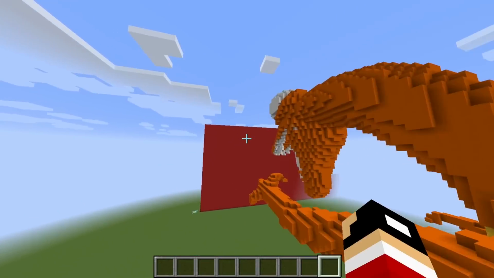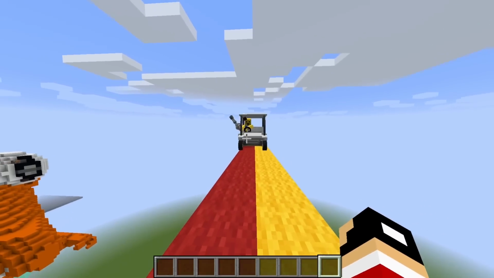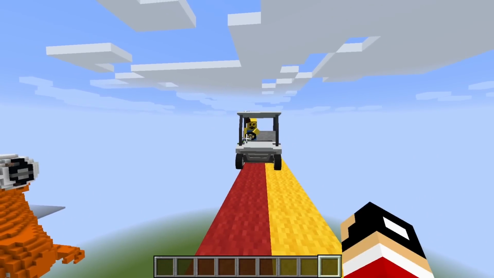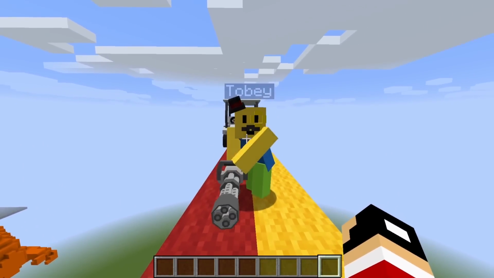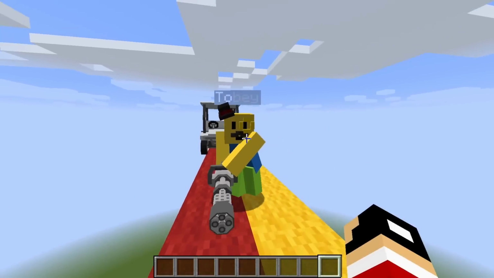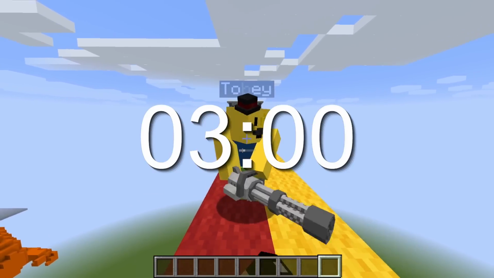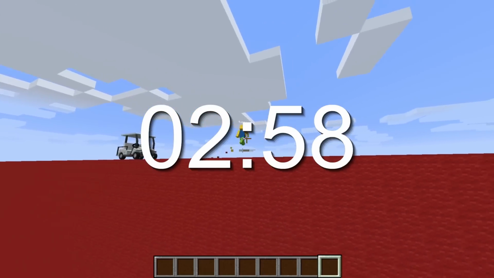Hey, Toby! Come to the top again. Okay. Hey, Toby, wait. Oh, why do you have a gun, Toby? Because somebody was blowing up my base. Wait, oh my god. It was me. Well, anyway, how much time do you have left, Toby? Here, let me check. Okay, I gotta go. See you, Toby.